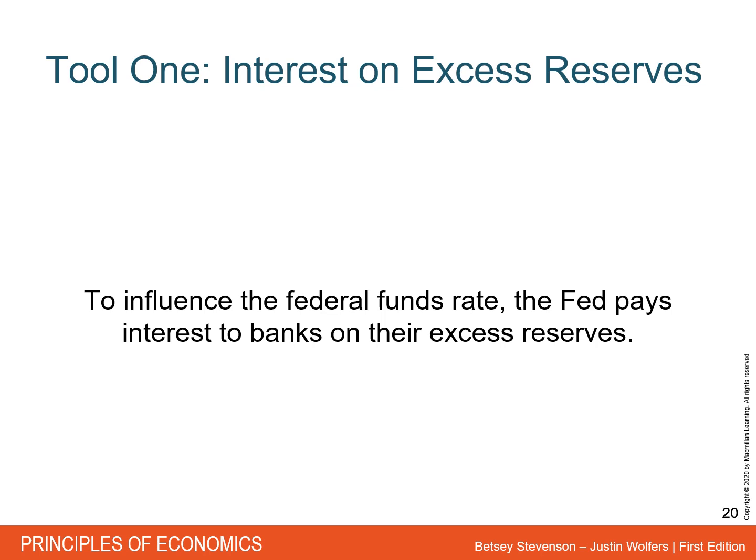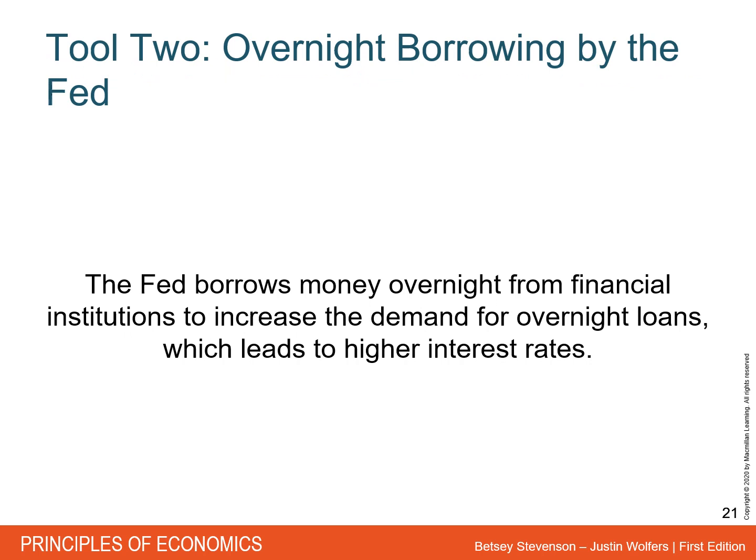So for all this extra cash you have deposited with the Federal Reserve, if you leave it in here, you're going to earn zero profit on it. And then the bank will lend the money out to earn some interest as profit, but this process increases the money supply, which means a lower interest rate, right? And then vice versa. If we ever try to decrease our money supply, then the Federal Reserve can increase the interest rate on the excess reserve. So that gives banks an incentive to deposit more money with the Federal Reserve. The more deposits, the less money in the market, the lower the money supply, the higher the interest rate. Okay.